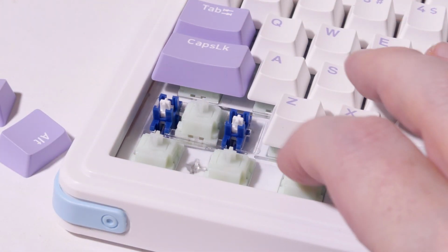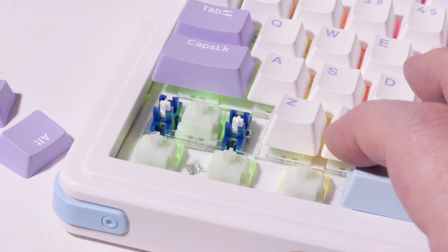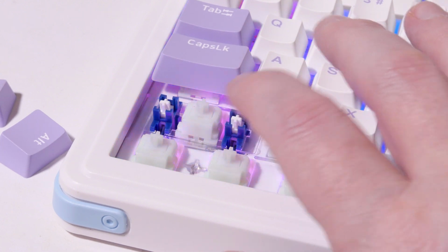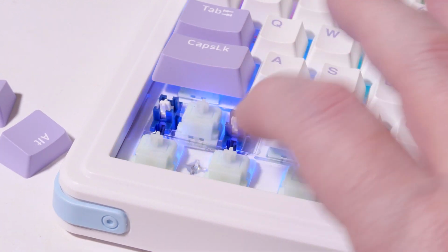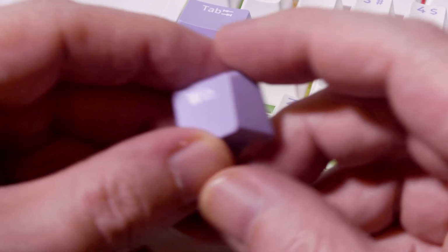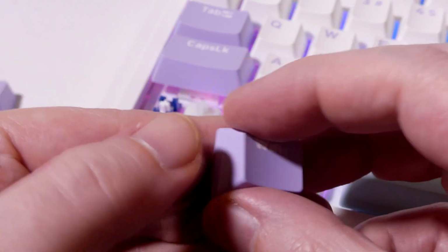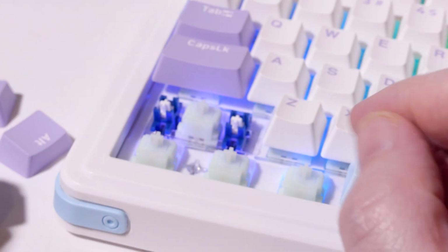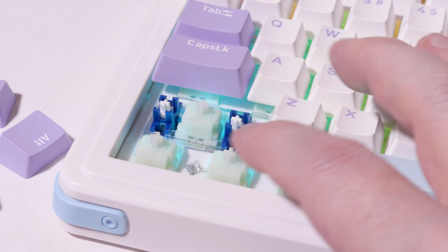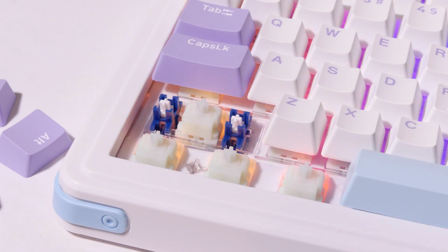Taking a closer look at the switches on this, again you have the BOYI Jadeite Green Hi-Fi linear switches. Everything comes pre-lubed from the factory. These are 5-pin switches, but you can switch them out with 3 pins if you want to. You do have double shot PBT keycaps in cherry profile. You can switch those out as well, and you have north-facing RGB on this particular keyboard, just so you know.